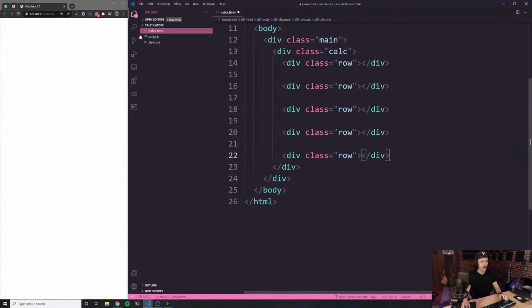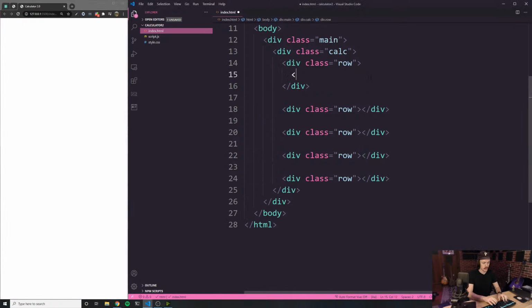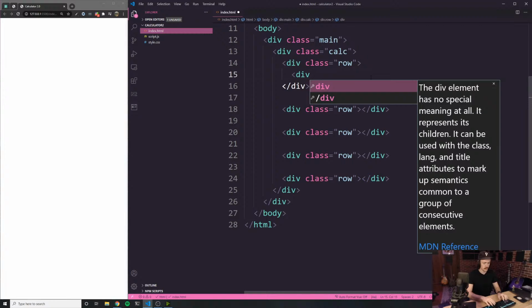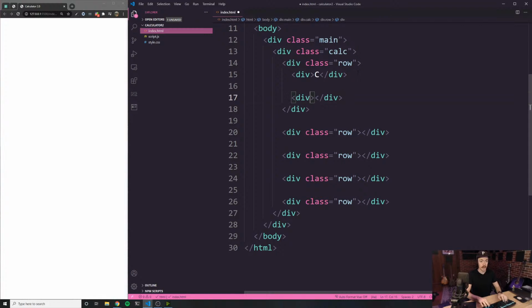And I knew that the first one, if you remember, has the clear button and the display. So I can go ahead and create 2 divs inside of here. One for the clear button and one for the display. And the text for the clear button was just the letter C. So I'll do that. And then the display, we'll just put 0 in there initially, and then we can come back. But I need to distinguish these, so I'm going to give the display an ID of display. And the reason why I'm giving it an ID is because it's very unique. And also, I'm going to be referencing it a lot in the JavaScript, so it makes it super easy for me to reference it in JavaScript.